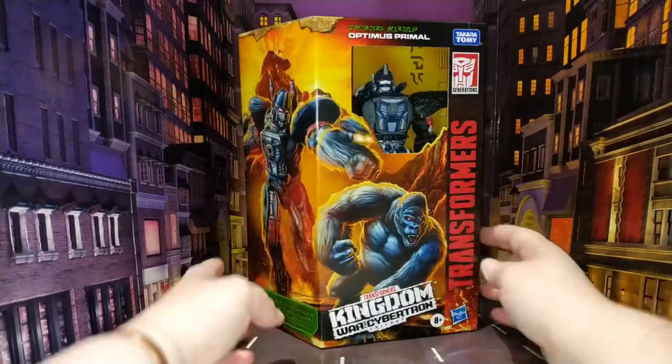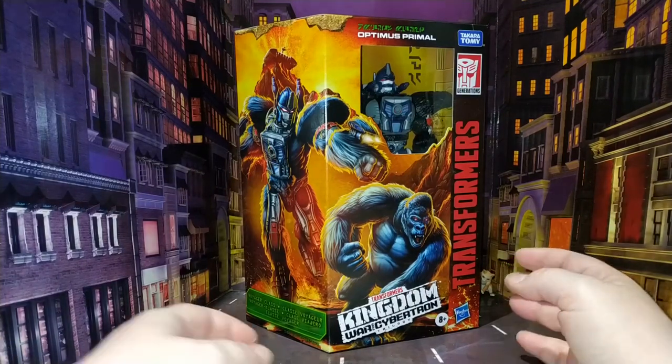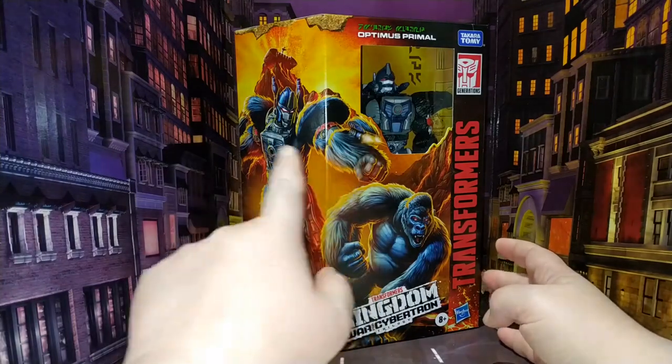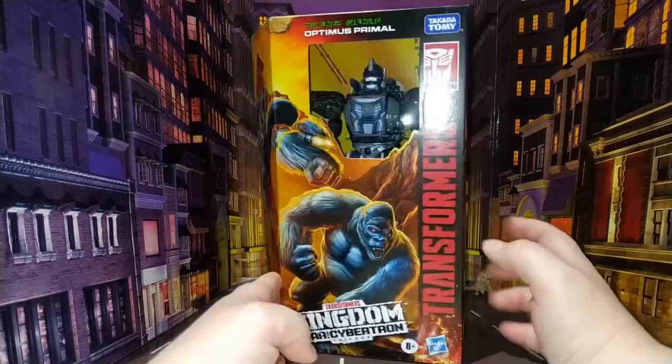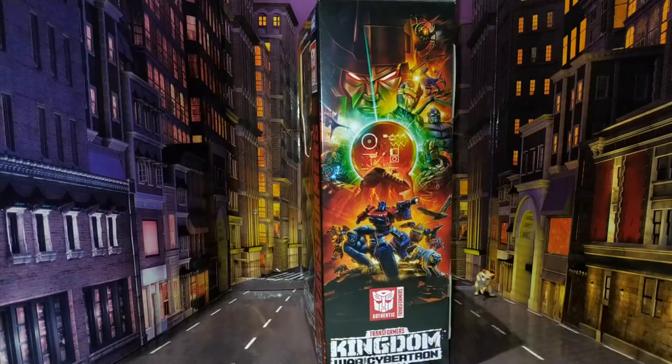Now, like I said, I pre-ordered all of these online, so for me that's not a massive issue. I'll get what I get. But yeah, if I was picking these up in stores, that would make life a little bit difficult. But that aside, the rest of the box is gorgeous. I will definitely be keeping this artwork. So that's it for the side and the front, and then we move round to this side, and oh my goodness.